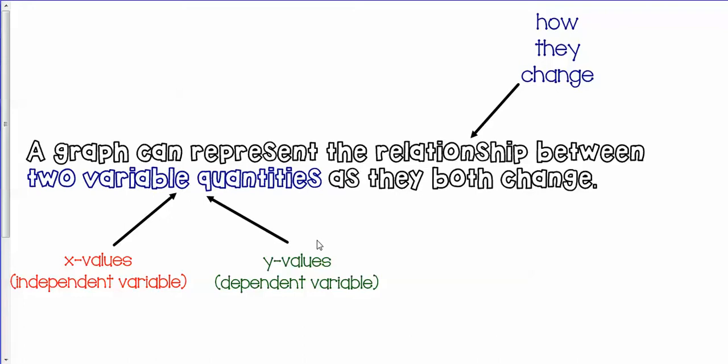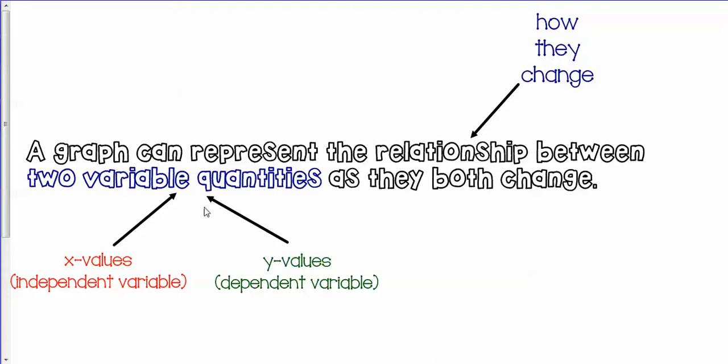And so that would be an increasing graph, because as the hours that you're working increase, so does the amount of money that you make. So we're looking at how these things change. Another one could be how many cheeseburgers you eat, cheeseburgers per day. The more of that you do, then your health is going to decline. You could say, not necessarily your weight, but your overall health would decline. So we're wanting to see how these things would change.